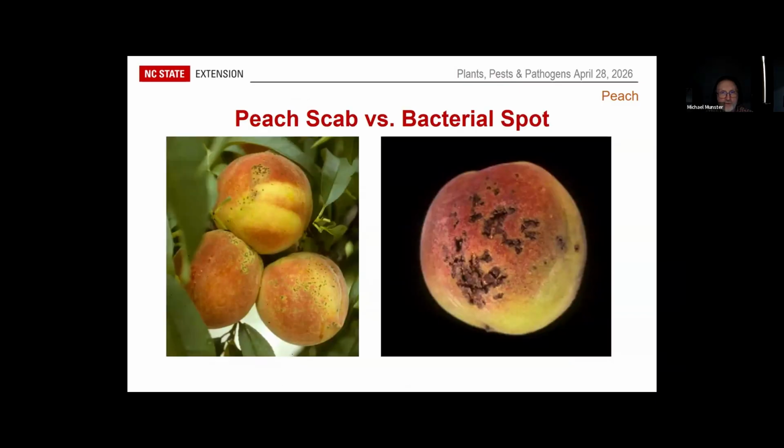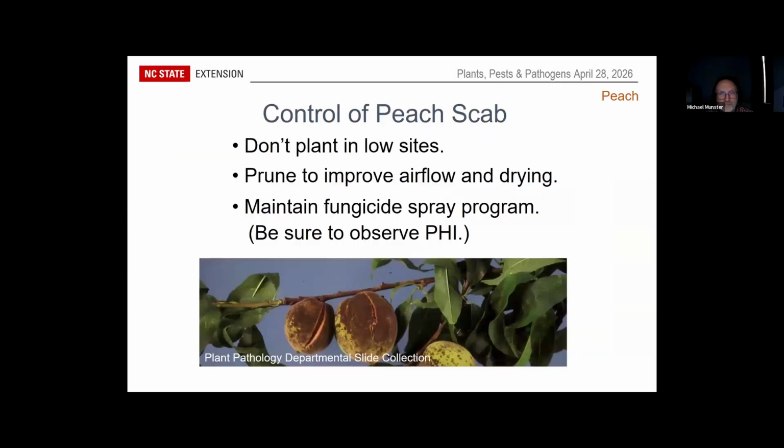Another thing that you might confuse peach scab with is bacterial spot, but the scab is going to be more raised and the spot's going to be more sunken, possibly water soaked. That bacterial spot, we don't see that. That's not something we would see a lot of. In fact, at the clinic, I look back, we don't have records of the scab in the period that this database covers. However, I have seen it, I believe, on an ornamental peach there in front of Kilgore Hall, Ariyah and Charlotte. So we'll have to be looking out for that again.